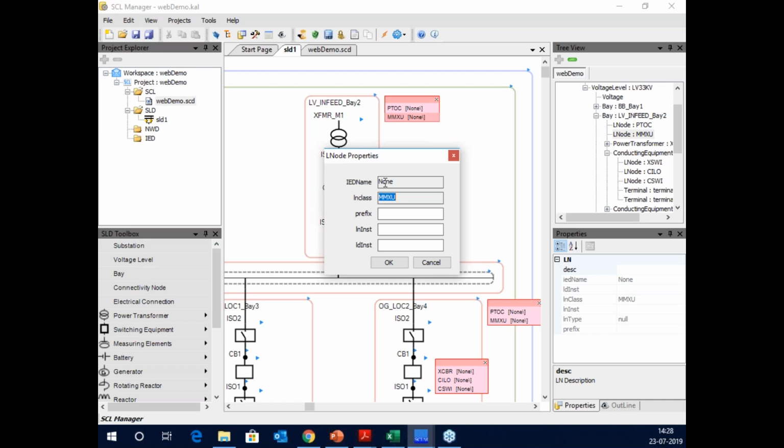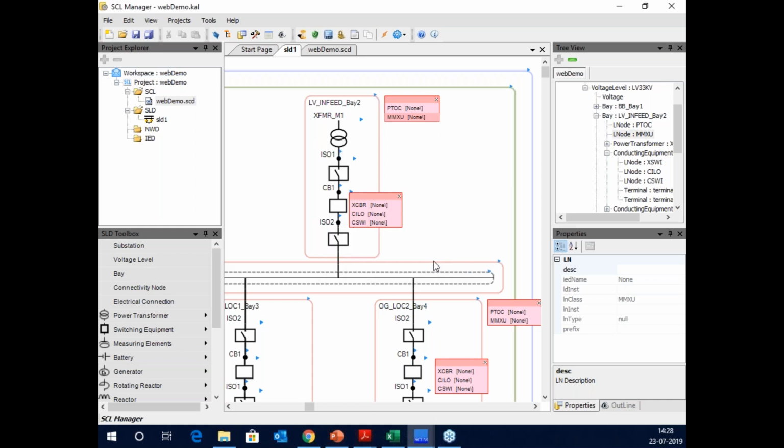And it is at that stage that you will have a real IED, you'll have a prefix, instance and a real instance of a logical node, which has a logical node type, which is detailed out in the data type template section of the file, which will give a full view of all the data objects that are available. So at this point of time, I have no way to specify in this detail. So this is where the virtual IED comes in, but we'll get to that later.